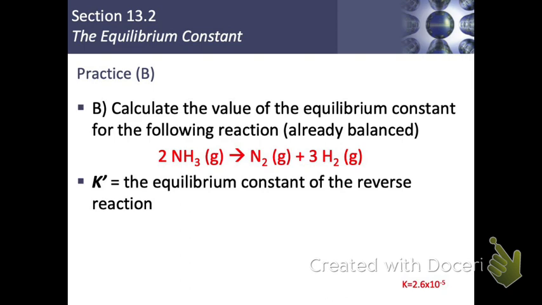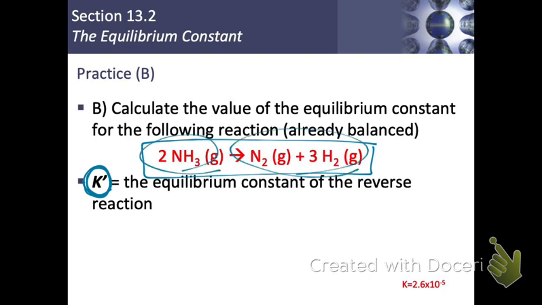This is something called K prime, and it's the equilibrium constant of the reverse reaction. So if it were asking for the equilibrium constant of the reverse reaction, that would change my expression by doing the inverse of that, right? If it's written like this, which they already flipped, we're still going to go products over reactants. But if it was written just normal like it was in the last one, we would flip it. Yeah, use the same concentrations, you would just flip them.